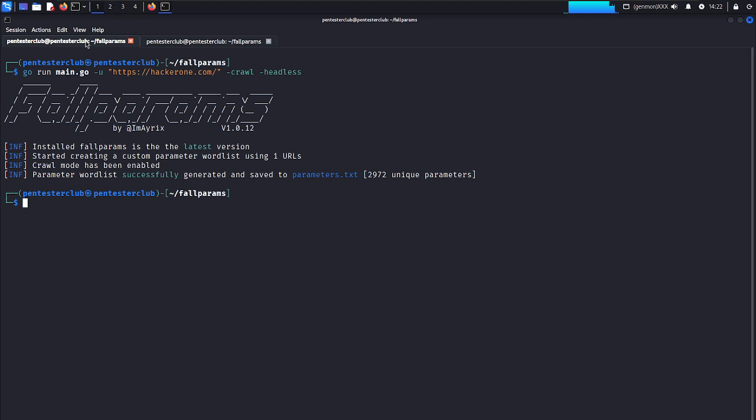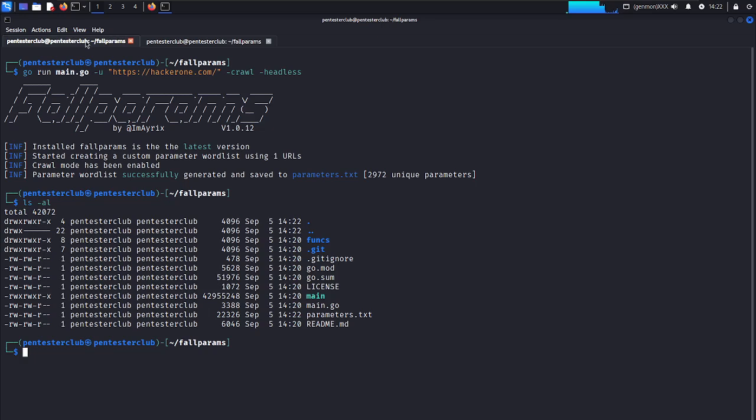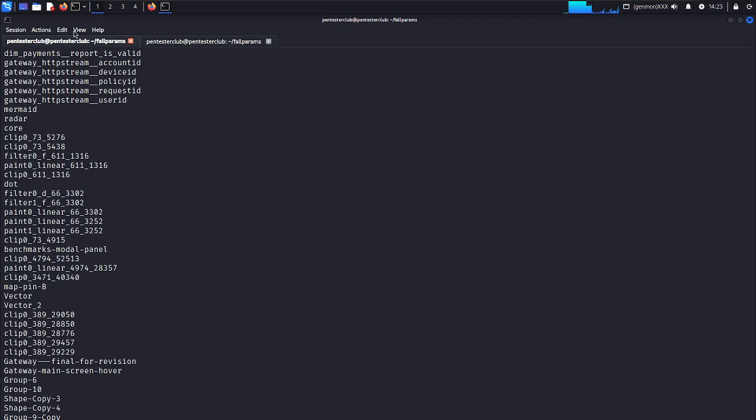So where we have got it here. Now you just type ls -l. Now we would like to type here parameters.txt, where we have found all the right parameters.